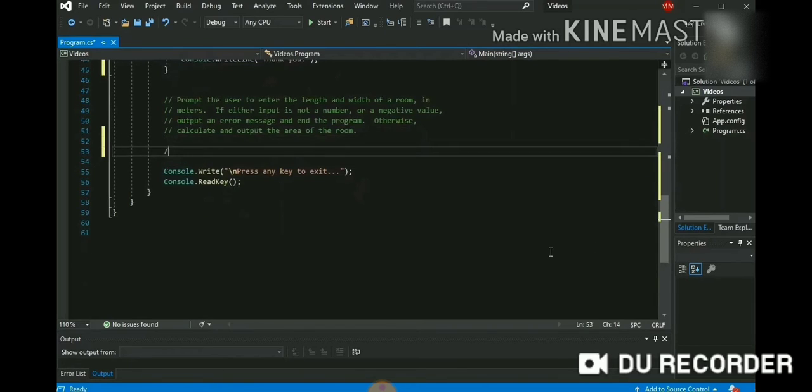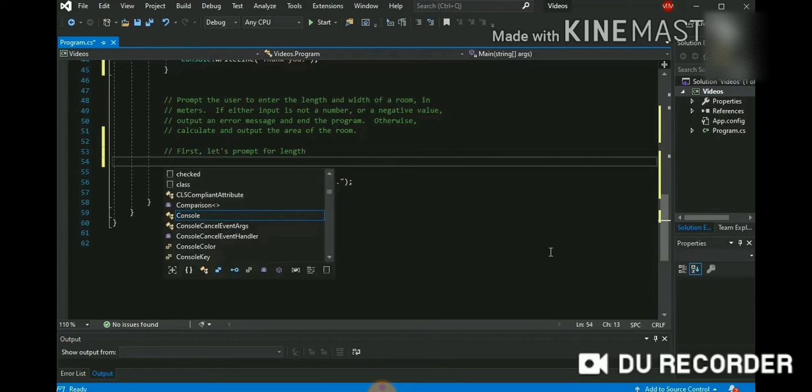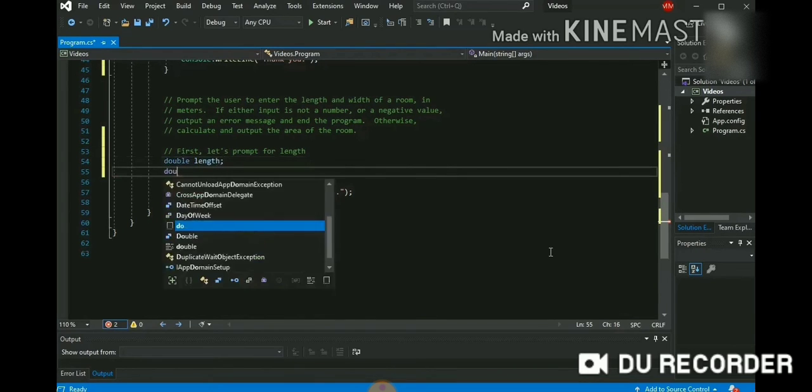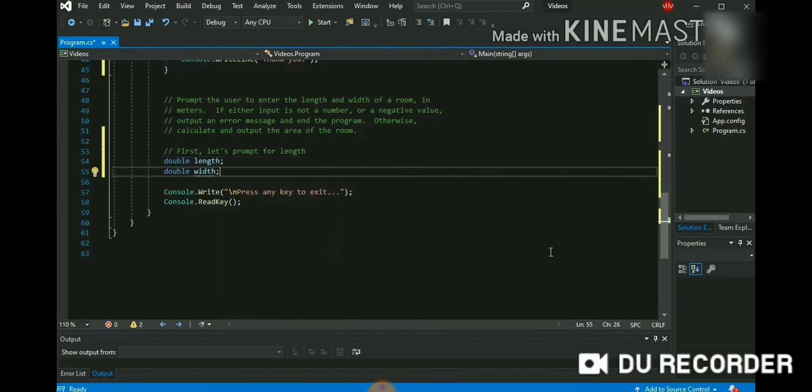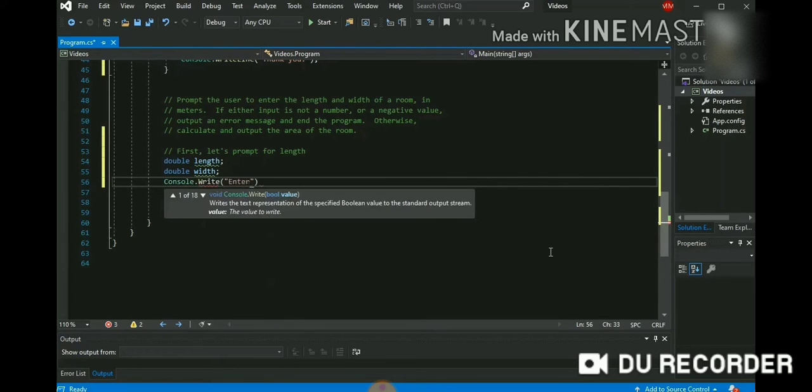Otherwise, calculate and output the area of the room. So now I have several tests, and we can actually implement this logic in multiple ways. I will show you one way.